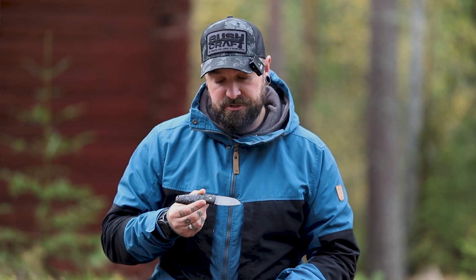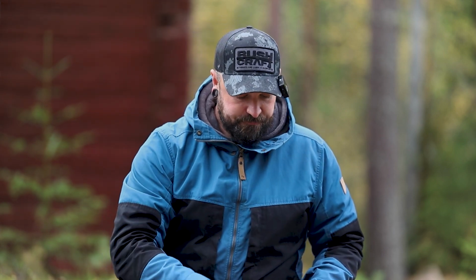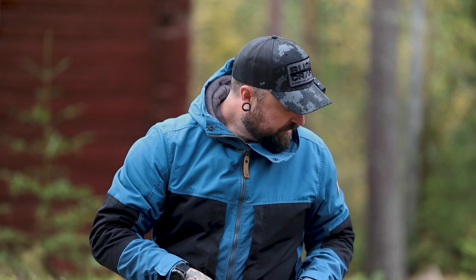I don't carry Scandi grinds on absolutely every knife that I own. I like my pocket knives to be a flat grind or a full flat grind, not saber, but it's just nice for a bit of food prep, and it's a bit more slicey for game prep. Sometimes, if I'm carrying a belt knife like I am today, and it's this one here, which I can't take out of the sheath because this is a new release from Heli, a new grind option that's coming out in the Nordlys range, but that's my belt knife. So I like to carry a different grind on that one.